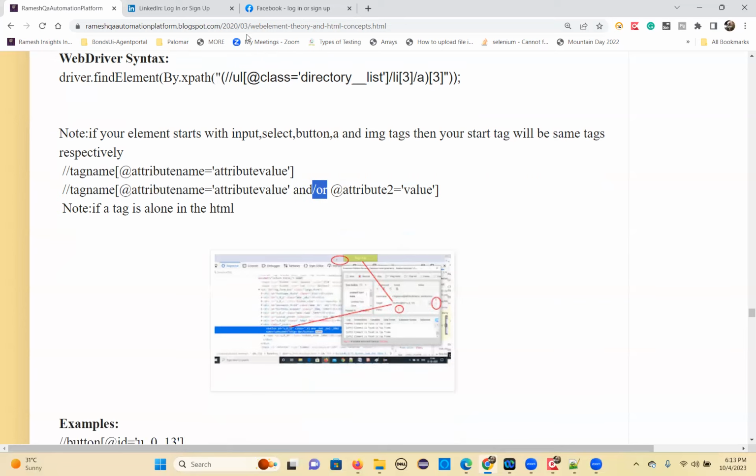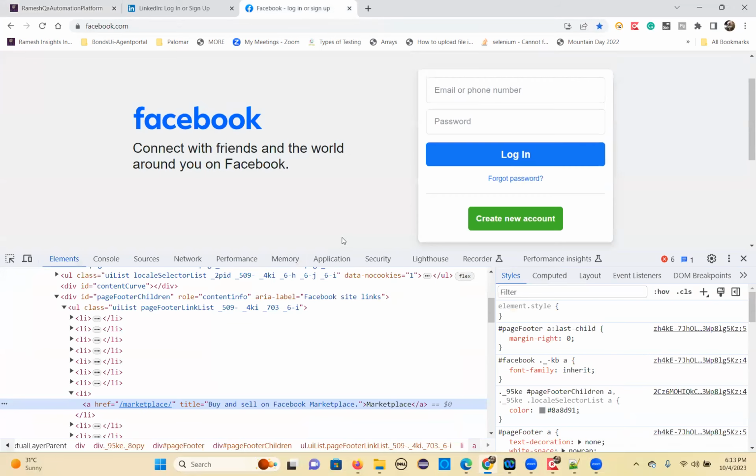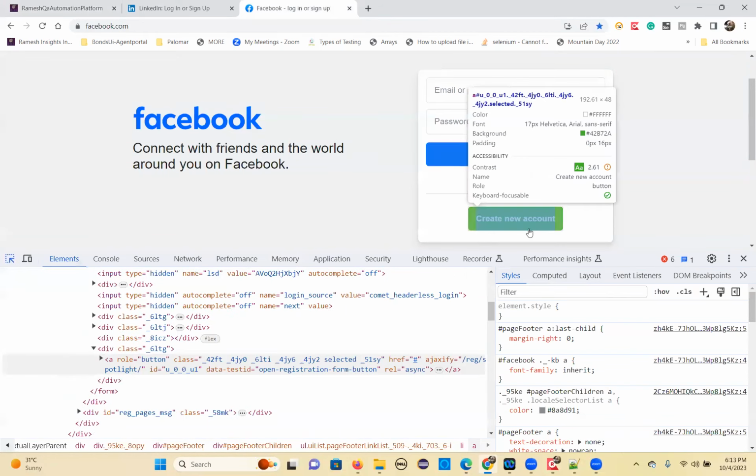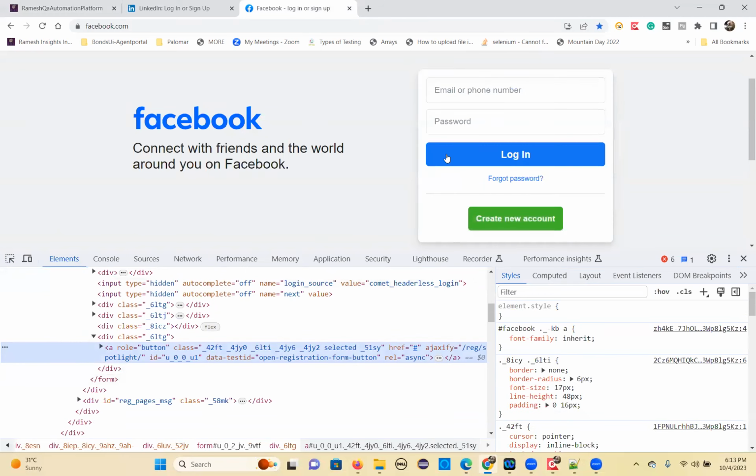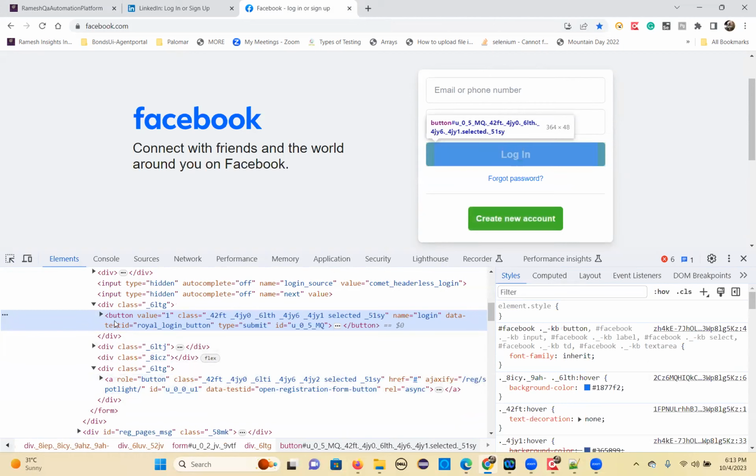So let's go and see these examples, and let me show you these buttons. I'm looking for buttons, whether this is a button or not. Here is the button tag. What I told you: if the element starts with a button tag, input tag, or select tag, you can start directly from there itself.